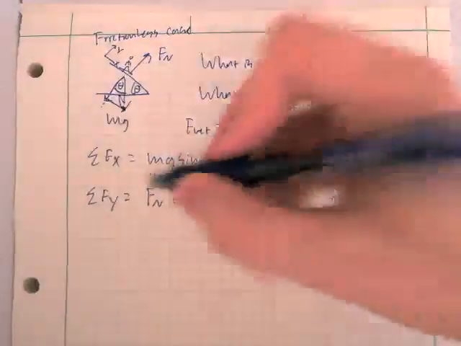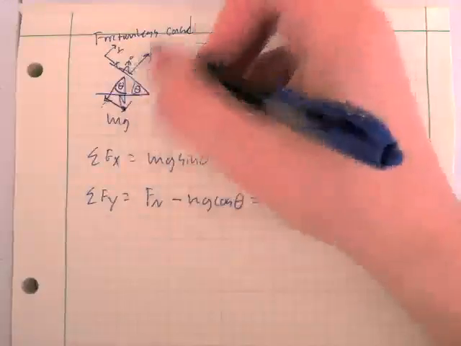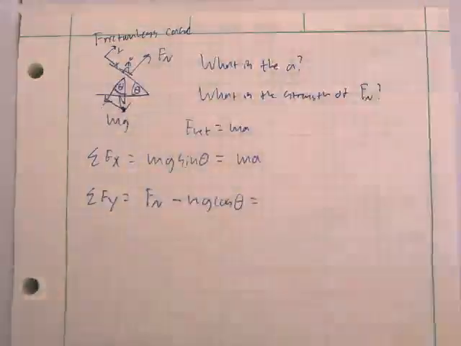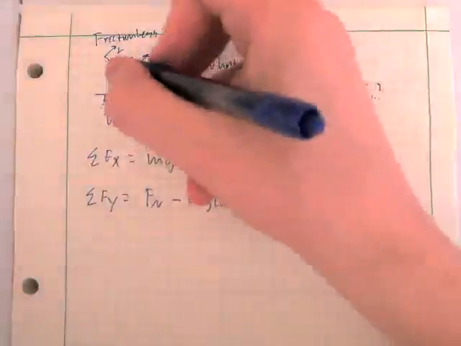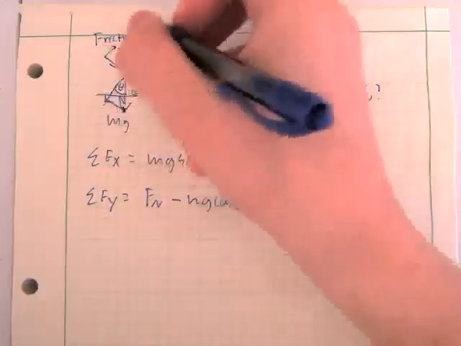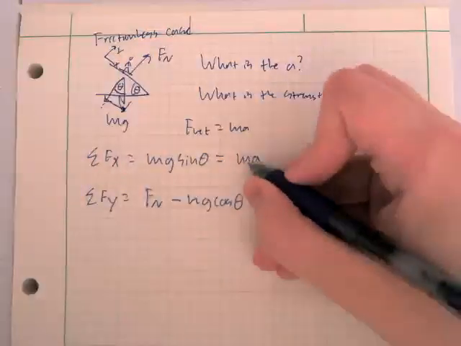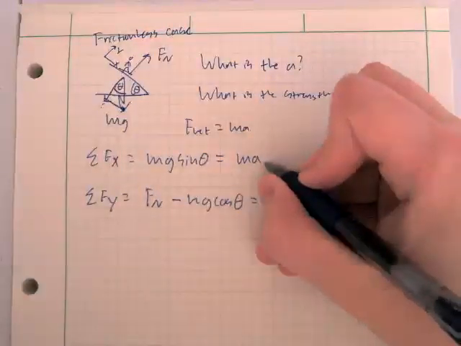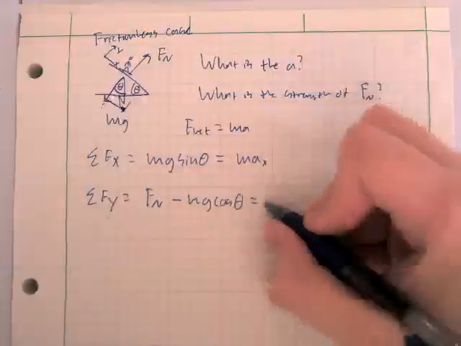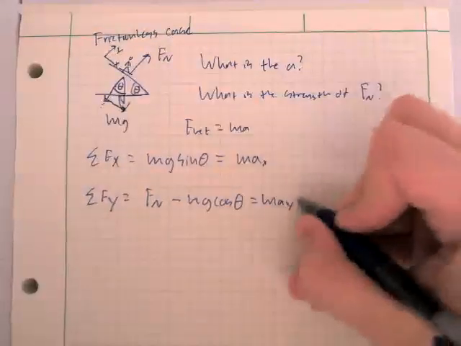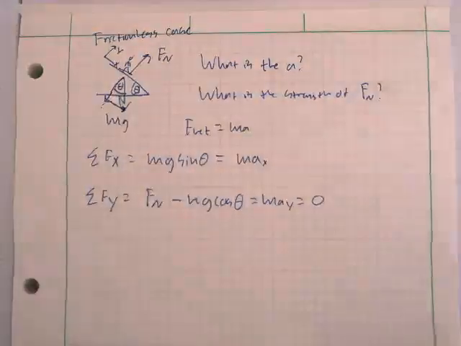And then what is my acceleration in the y direction? Am I jumping off this hill? Am I sinking down into the snow? As far as we know, no, that's not happening. I'm just sliding straight down the hill. So my net force is all in the x direction, so my acceleration in the y direction is 0. So it would still be m times ay, but we know that ay is 0.